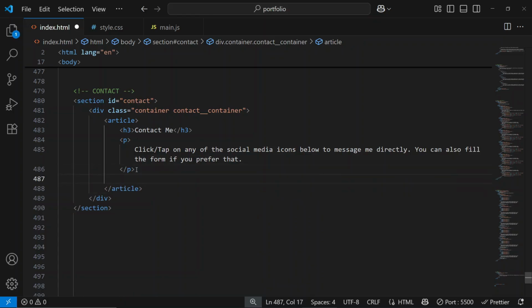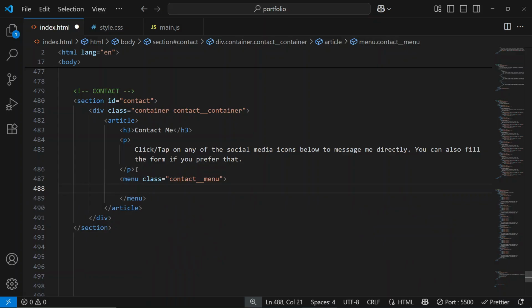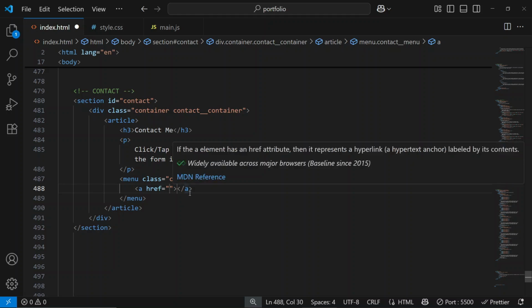Below that, I'm going to have a menu with a class of contact menu. And then I'm going to have a link, and on click of it, I want anyone who clicks on it to directly get into my WhatsApp chat. So once you click, you come directly into my chat to actually message me. I hope that makes sense. So whoever is clicking on this link can chat me directly on WhatsApp without having to copy my number and save it before chatting me.